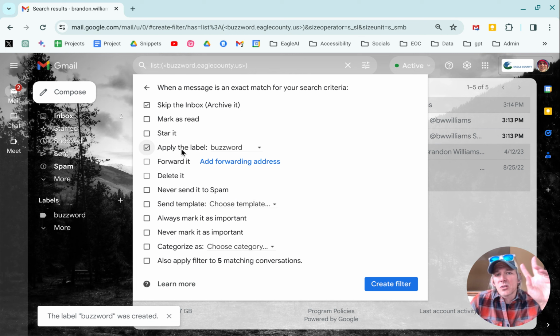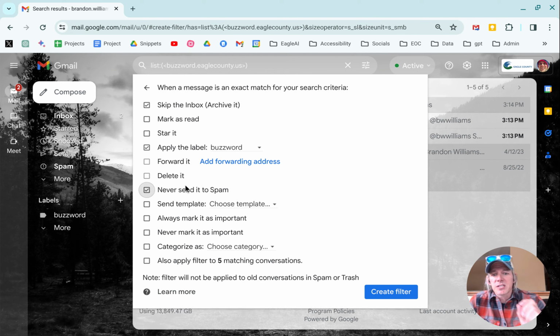So that's going to do 2 things. It's going to skip the inbox, and it's going to apply the label. The next thing I want to do is make sure that I click never send it to spam. This can happen sometimes when email systems determine that there's a large volume coming in from a central source, or if other people have reported that sender as spam, but you know it's not.